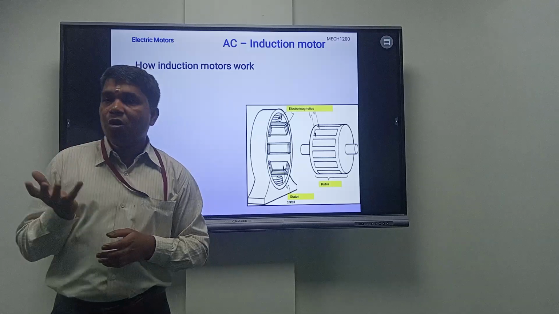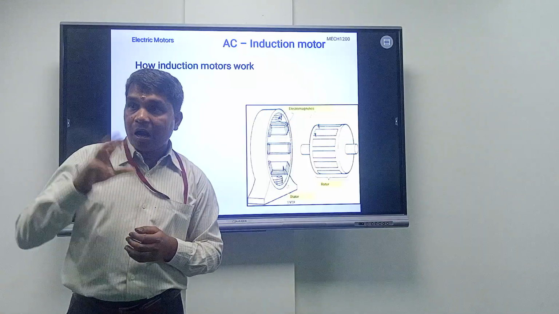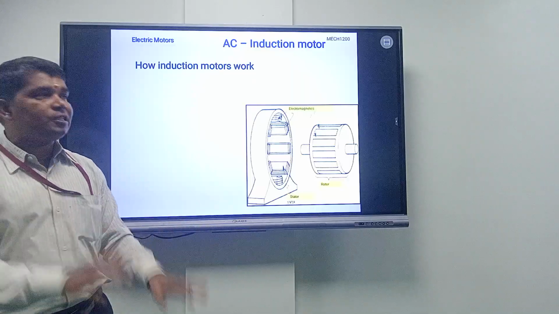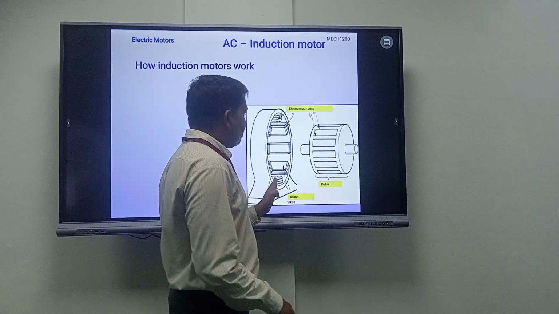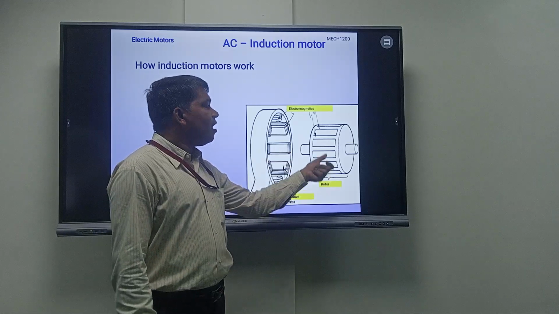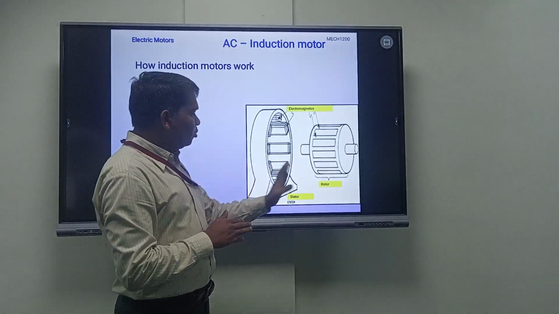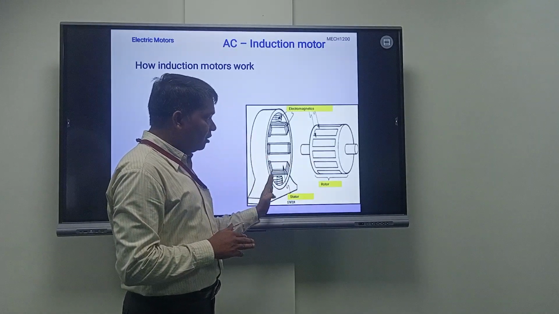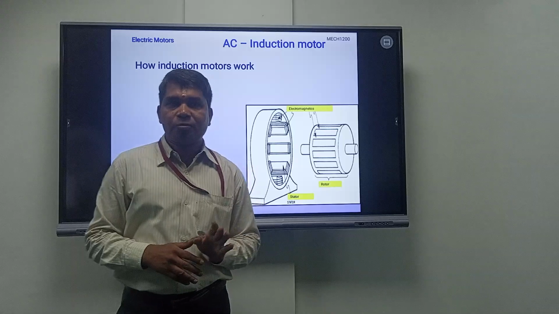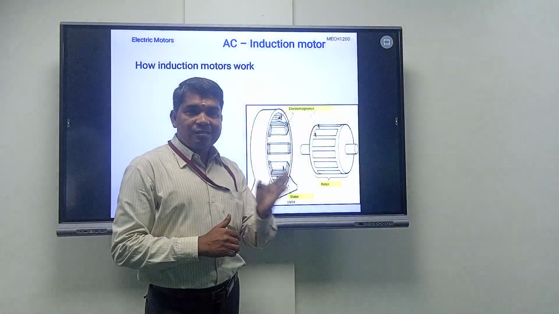In a transformer there is no rotating part. That's why the EMF induced and also the frequency of the primary winding and the secondary winding remain the same. But the frequency of the stator winding will not be equal to the rotor winding in the induction motor; it will be different according to the rotor rotation conditions, and both will not run at the same speed. Both means here the stator side magnetic field and the rotor side rotation. The stator field will rotate at the synchronous speed, but the actual speed of the motor will be lesser than the synchronous speed.